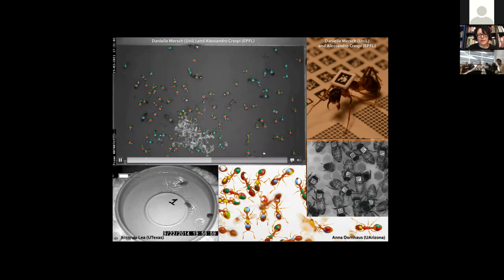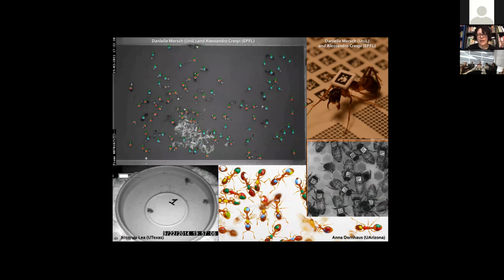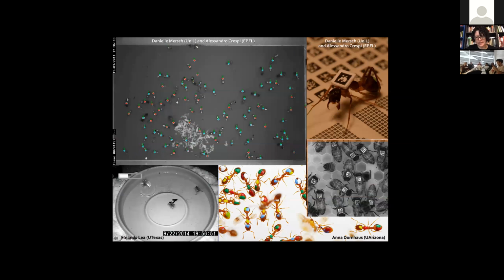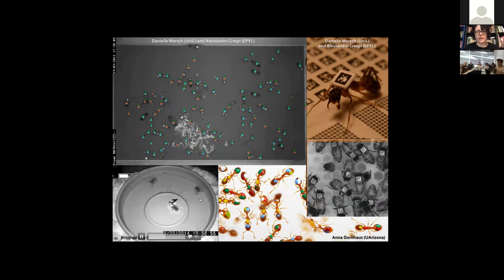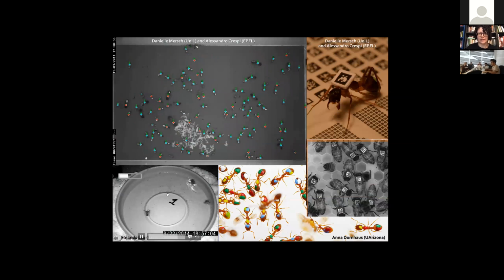And if you notice, there are edges here when the ants are close enough for long enough, and we really have to figure out what's close and what's long. You can put QR codes on bees as well. These are from Bee Space at University of Illinois Urbana-Champaign, or you can color code your ants. And these are from University of Arizona. You can tattoo your frogs and so on. So there are techniques to observe maybe small animals. And what you're hearing is the Tungara frog call, which they use to interact vocally.